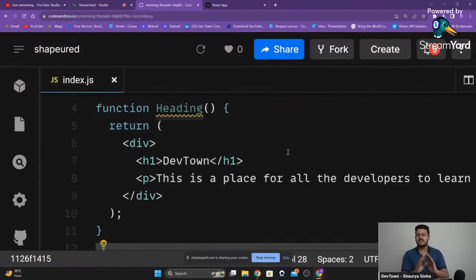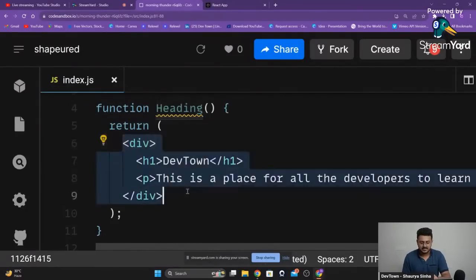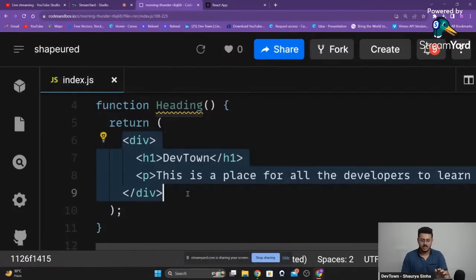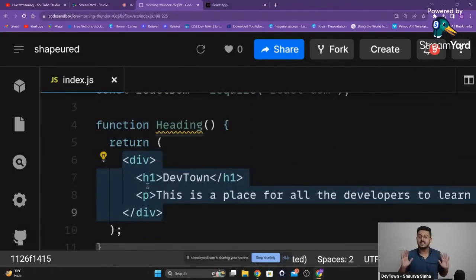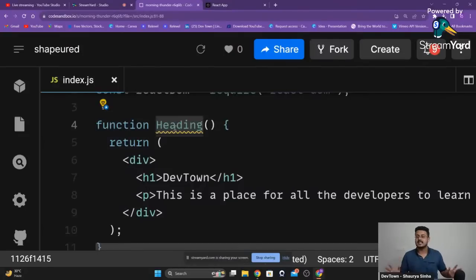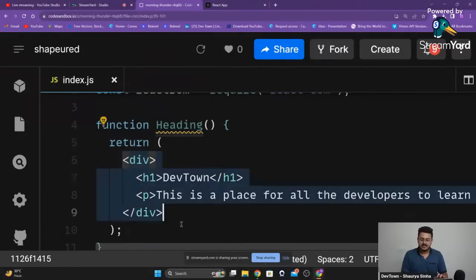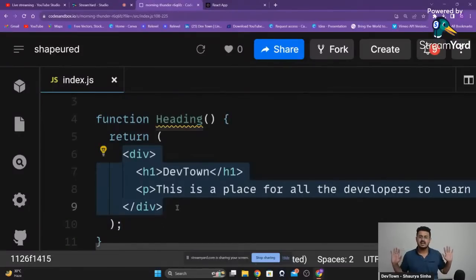So here, as you're able to see, very simply, we have created a function called heading. This function returns the div tag that we just created back to us. That's it. Whatever div tag we used inside of our ReactDOM.render, I've just copy pasted it right over here. I've not done anything else. I created a function called heading, and that heading function returns back to us this div tag. That is all I have done. Copy pasting it inside of a function.